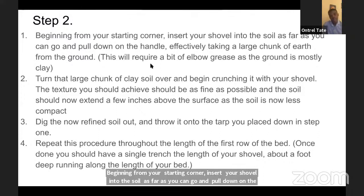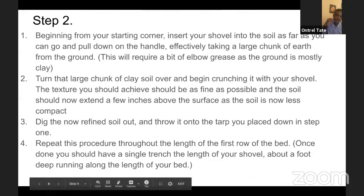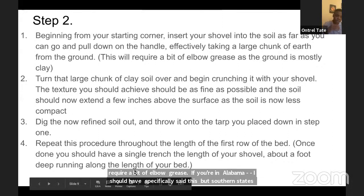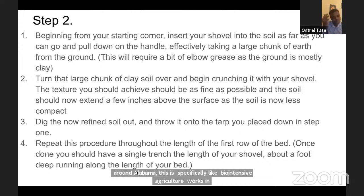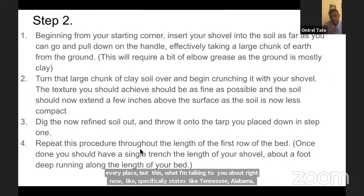Like if you're in Alabama, I should have specifically said this, but southern states around Alabama, this is how biointensive agriculture works in every place. But what I'm talking to you about right now, specifically states like Tennessee, Alabama, Mississippi, Georgia, states like that, this is where every single step that I'm talking to you about right now is most effective.